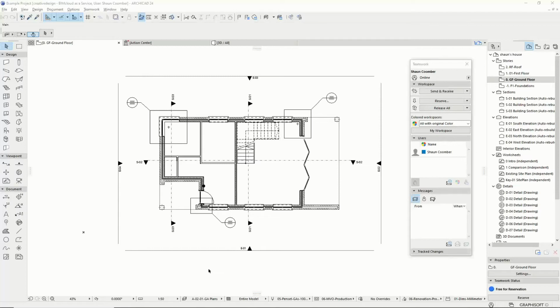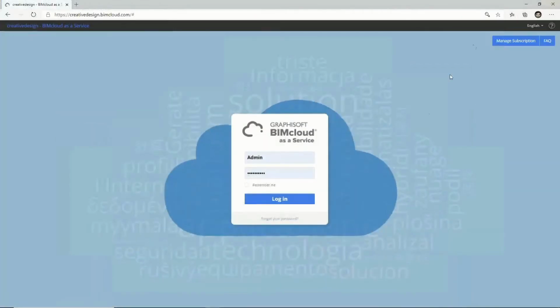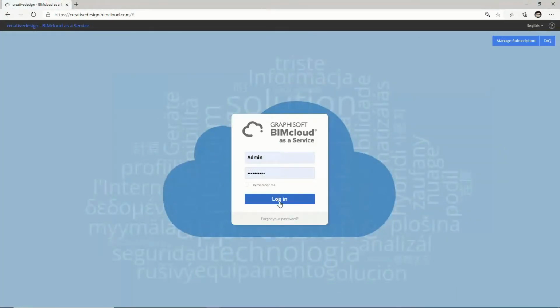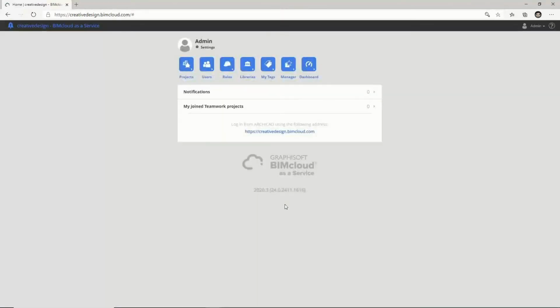We have given our internal design team access to the project through the BIMcloud Manager, but there might also be times when we want external teams to have limited access, for example, for consultants to upload their files for our reference. And this can be controlled through project-specific teams. I'm going to sign back into BIMcloud Manager with the full admin rights and set up a new team to allow, in this case, surveyors to upload their drawings.